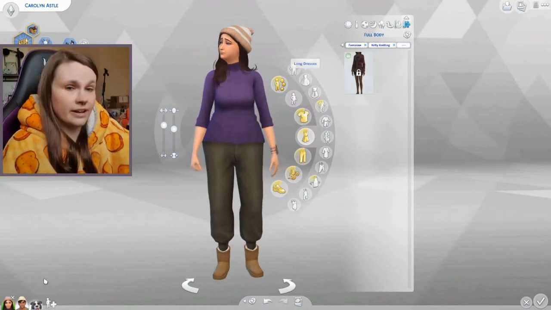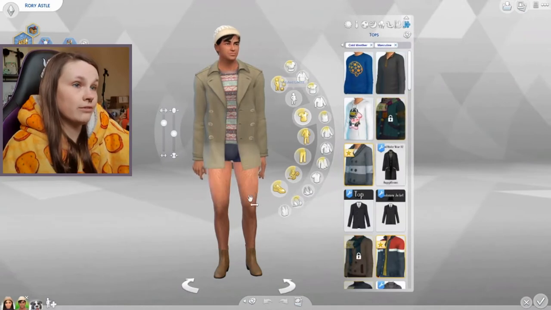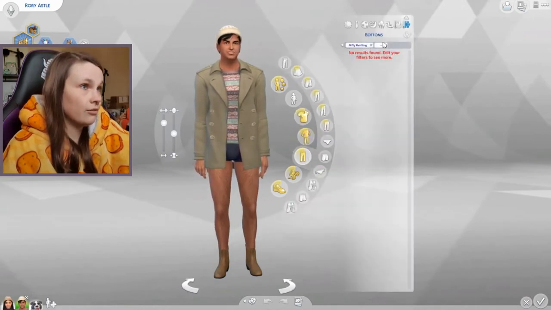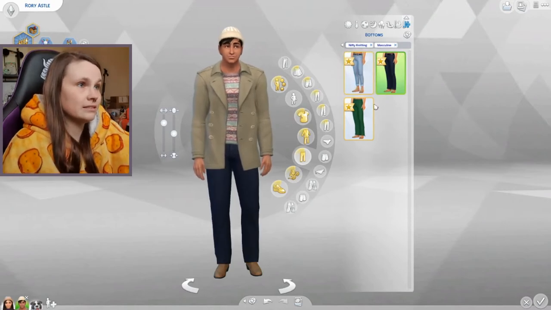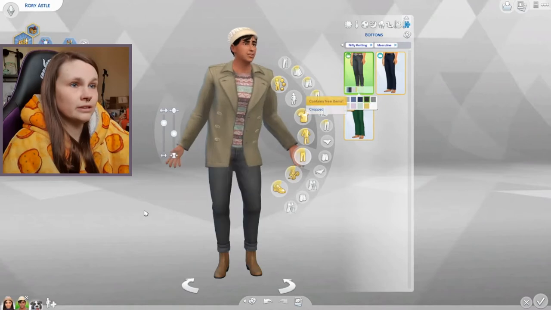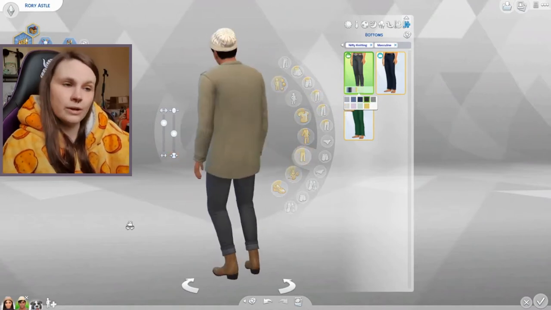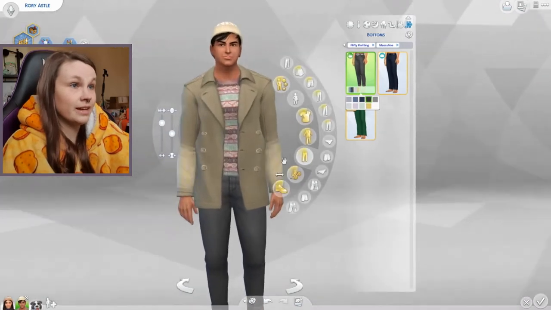I mean, her outfit's fine, but if we go over to Rory, we're going to have to cover up his little leggies right there. Let's get rid of cold weather. We'll give him some of the pants. Oh, they don't look too bad on him. Ooh, actually, he looks handsome. I like those jeans on him. They are nice on him.